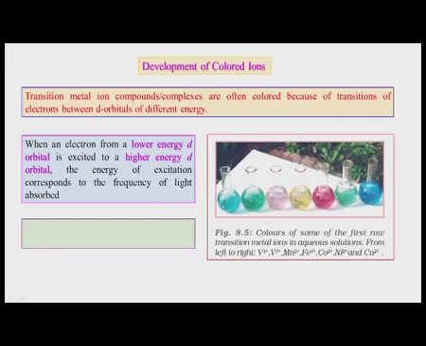So, if we clearly see this change in the color, and once you are very much accustomed to the change of these colors, you always suspect, because there is a difference in these two blue colors also, there is a difference between these two green colors also, then this pink and the light pink color and the yellow coloration. So, depending upon these 7 colors, you can immediately say which one has Ni2+.